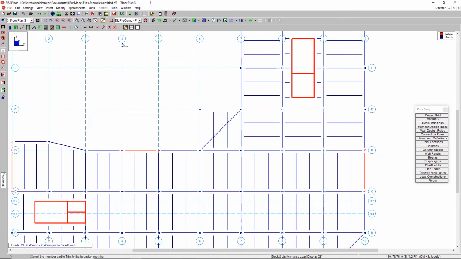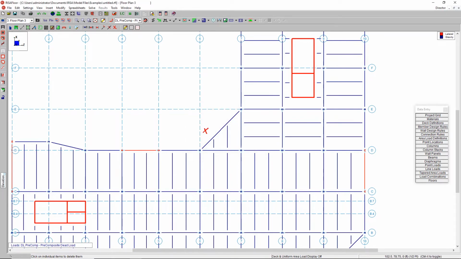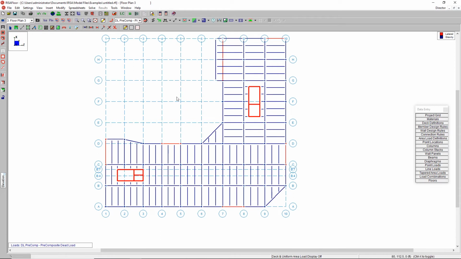So first I trim. So trim the member. Remember, you just click on the end of the member you want to trim to, and then back to the member you're trimming it to. So I click on those, and then I can delete that section over here. So this whole area just got framed back. This is a very typical way to move up a structure. The building gets a little bit more narrow, and we lose that framing in that area.